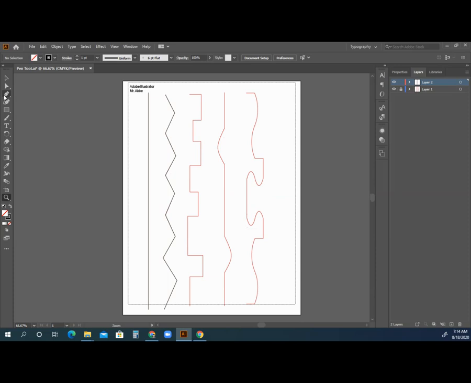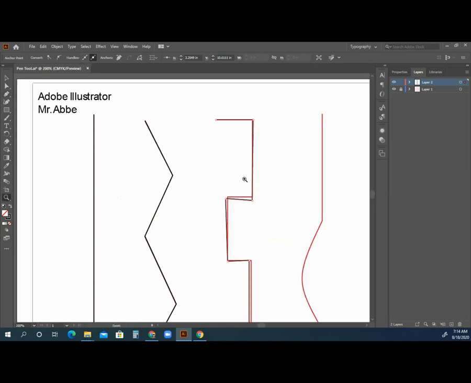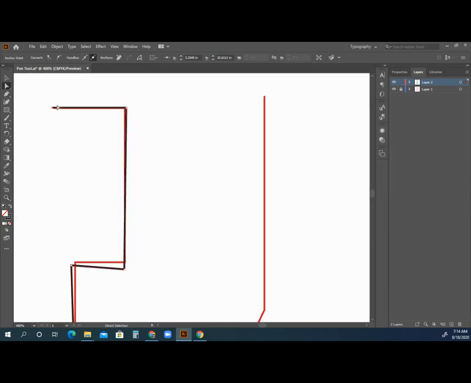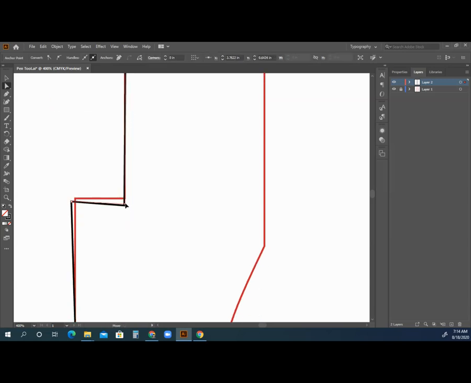So the third line, again, you'll notice I'm zoomed all the way out. I just want to get these points in. And again, I'm doing just a pretty loose job. I'm just click, click, click. And then Alt click to let go. And just like previously, we'll move those anchor points into position with the white arrow.